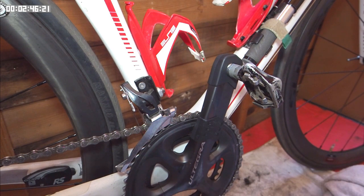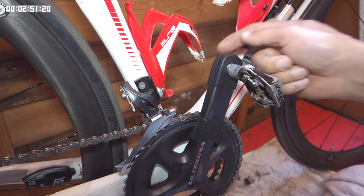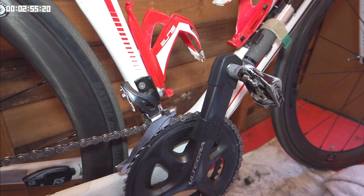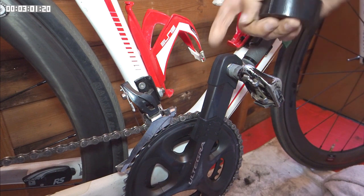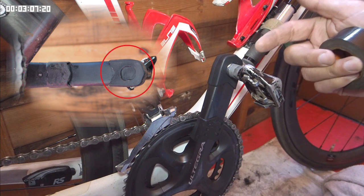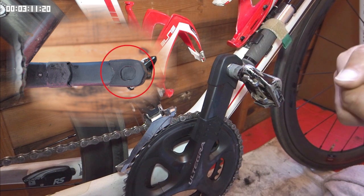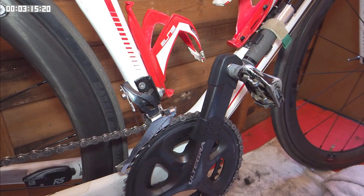As you've seen with my pedals, I use a spanner to do them up, which means I don't need access to the rear of the crank. So what I will often do is take a bit of Gorilla Tape and just stick it over the back of the crank before putting the armour on. That means you can't get water, road dirt and road grit into the back of the pedal, and therefore it protects it from corrosion.